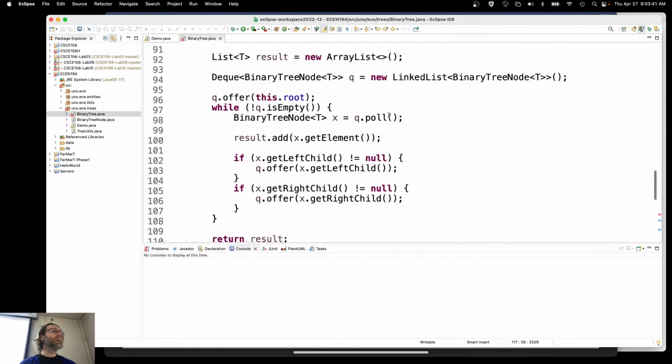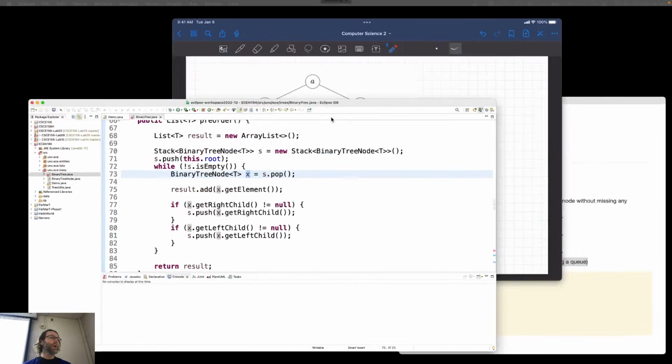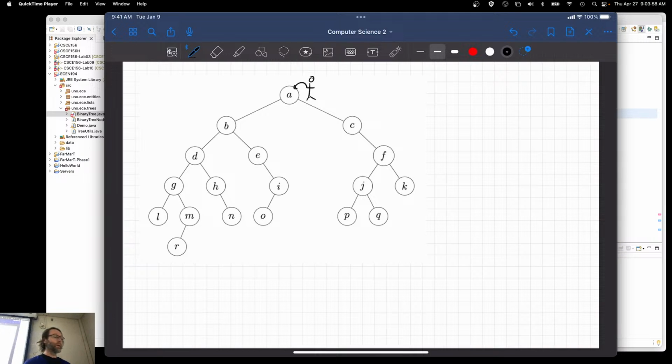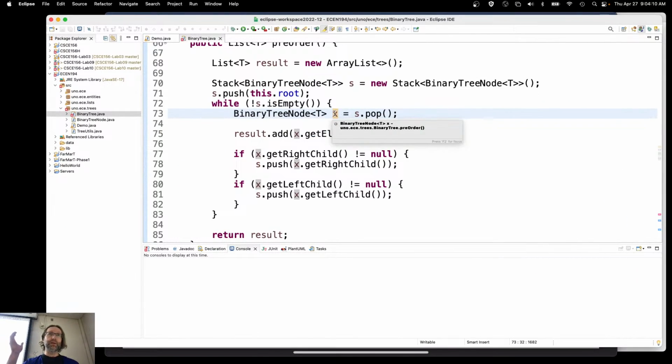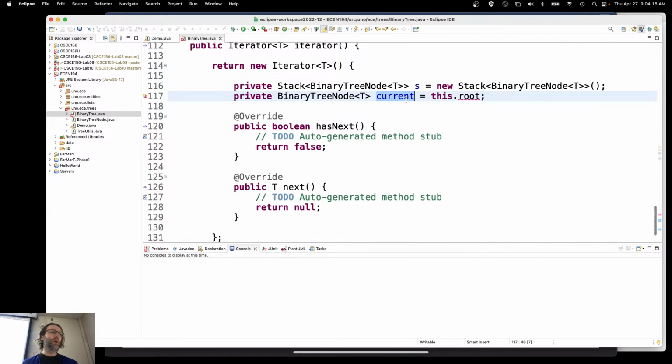But the idea here is that I've got a pre-order traversal, and X is acting like my current node, right? If you want to think about it like a little guy that's standing on this current node, right? Where initially he's going to stand on the root, and then he's going to take a walk around this tree. He's going to go left, and then eventually when he comes back, he's going to go right. So he's walking around this tree, and the node that he's currently on, that's going to be my current variable. Up here, I just went ahead and popped it off the top of the stack and called it X. But now down here, I'm going to have to keep track of it, current.